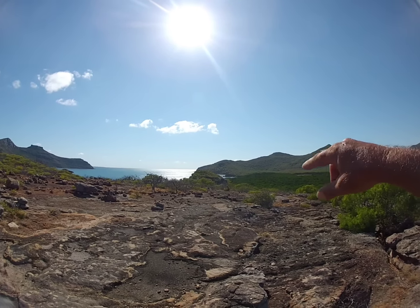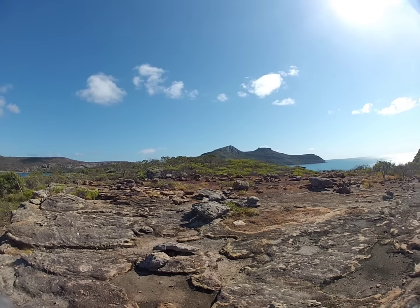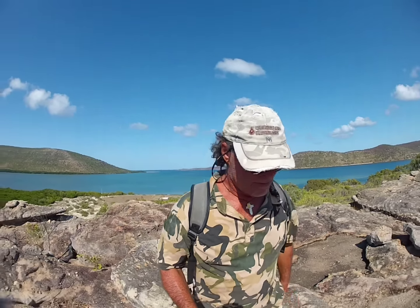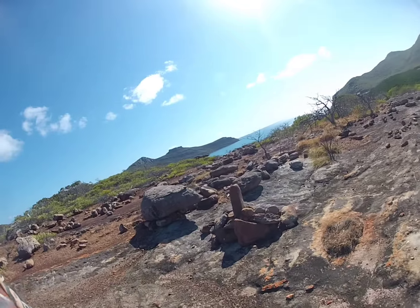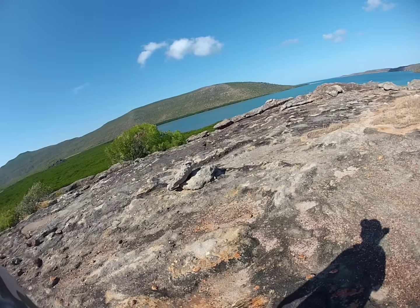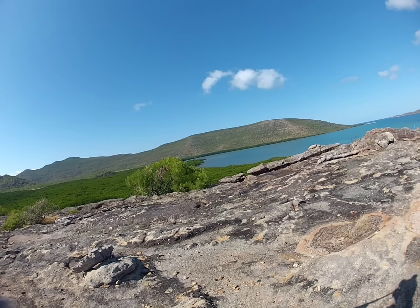Wouldn't mind checking out just around there. There's the hills. So I'm not too sure about this, if it's a bunch of people that have put some rocks together, as in white people, you know, like they do on top of Lizard Island. But there's a group of stones that's marking straight over there. The bottom cliff's just above the mangroves. There's supposed to be a burial ground of skulls and bodies, and where that is, it overlooks this point to a place called Clack Island, which is a witch doctor's island.